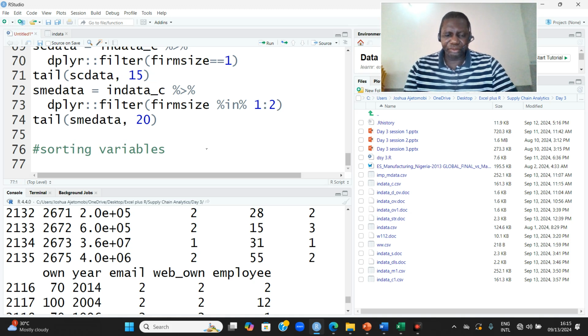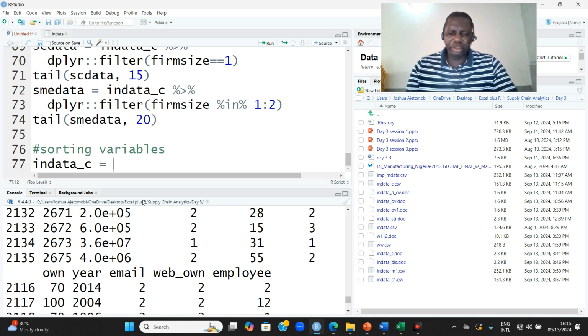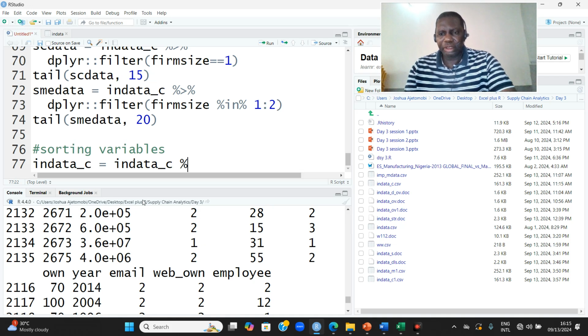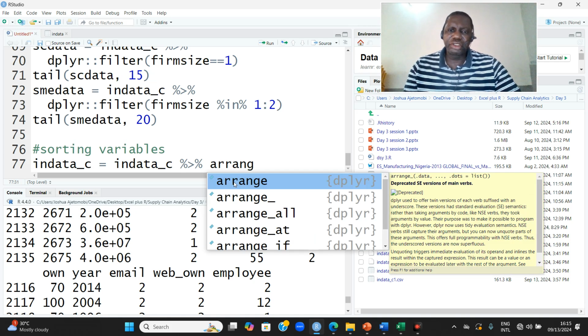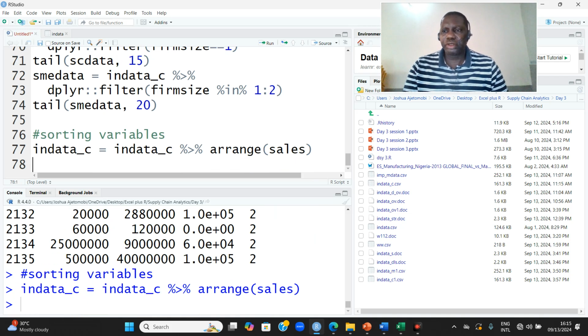So in that wise, we have in data underscore C equals in data underscore C pipe operator. You just say arrange sales. So run. You may wish to look at the first 6 observations to see the way it is arranged.